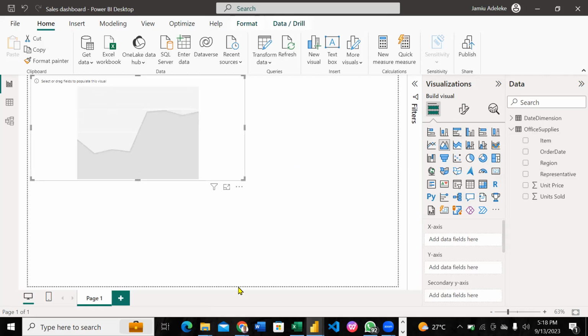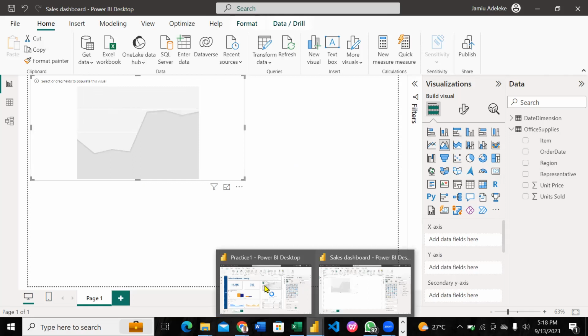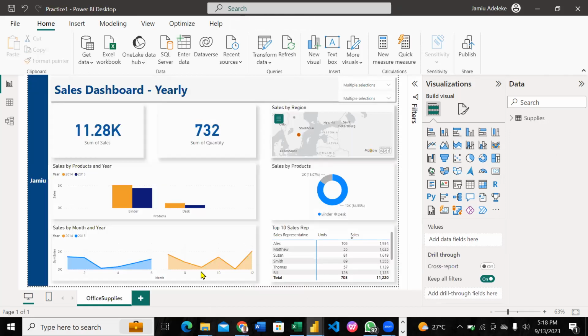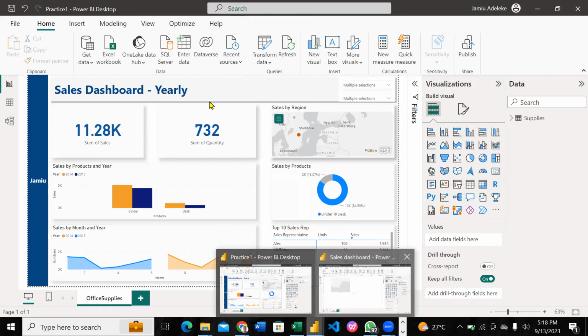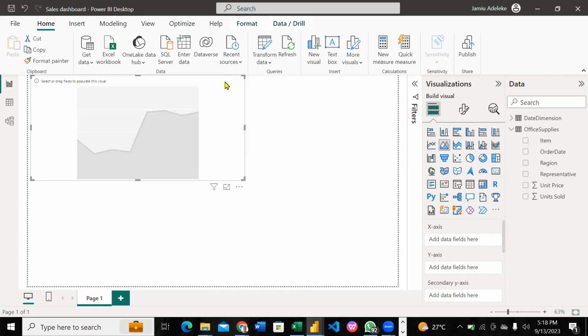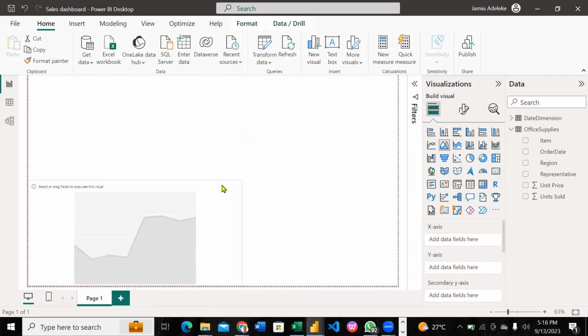If you want to move it, just click and hold on it, and drag it down, and it is down already. You can see the red lines, just to help you measure so that it is very neat and arranged.